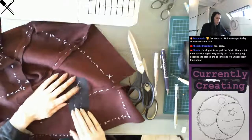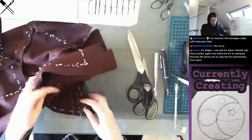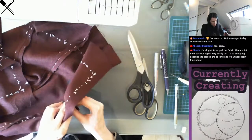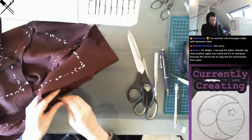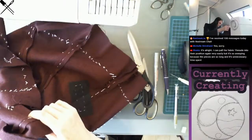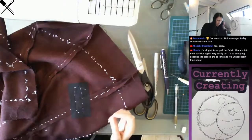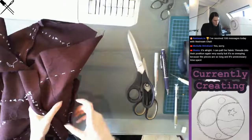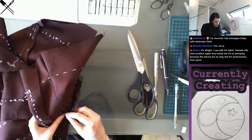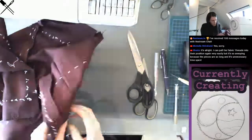It is getting quite bulky. I kind of considered whether I wanted to make the back part out of the lining fabric instead of the main fabric because it's quite thick. I decided against it, but now I'm not sure that was the correct call. Wait, what am I? How? What? I've poked this through the wrong spot so many times. Alright. That should be it.